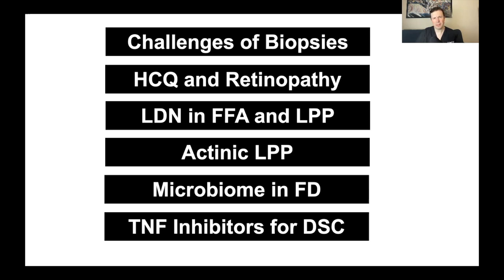We'll take a look at a new concept: actinic lichen planopilaris — a term coined to describe LPP which flares in the sun. The authors describe a patient with actinic lichen planopilaris presenting with dark pigmented areas on sun-exposed skin that worsen with sun exposure. Actinic lichen planopilaris has been known for a long time and is more common in patients with darker-colored skin, but the concept has not been well established in the literature.